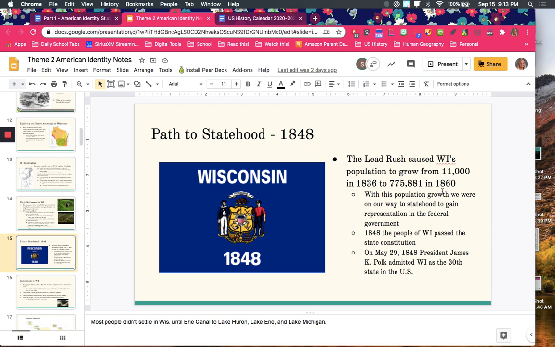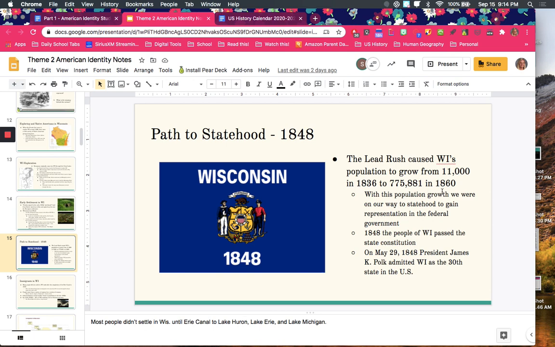A lot of that has to do with technology, things like the Erie Canal opening up more, and that wave of immigration from what we call that old immigration time period of people coming from Germany in particular, but also we have some Irish here, right? You've got some Scandinavian cultures here in different pockets as well. And so with that population growth, we are able to make our way through the process to become a state.